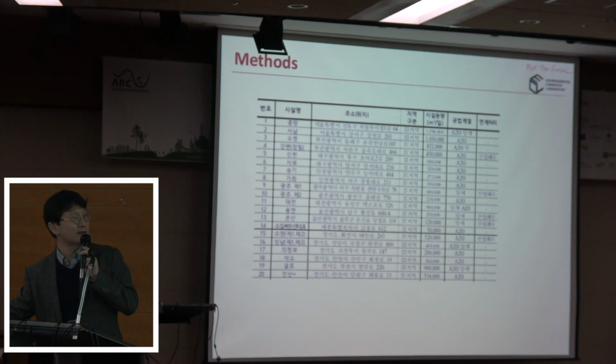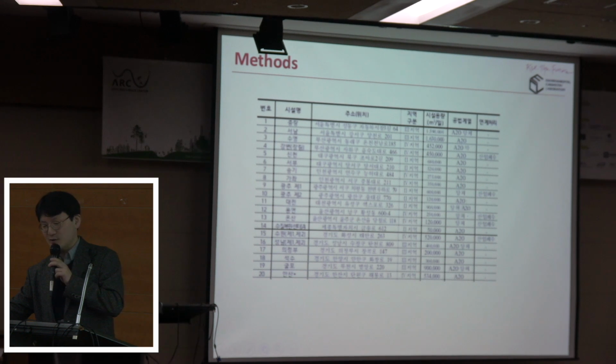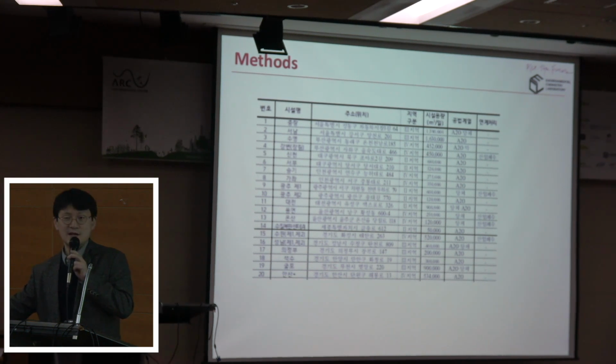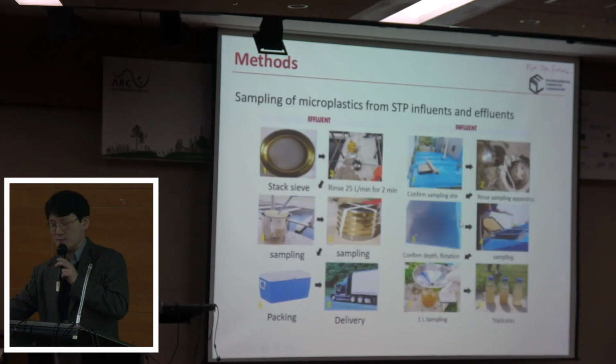Unfortunately, the data are shown in Korean, but you can see that the plants adopt several different wastewater treatment processes: the A2O, the typical activated sludge system, and the bio sponge cube. Some wastewater treatment plants treat domestic wastewater at the same time as industrial wastewater. And they are located in many different places over the country.